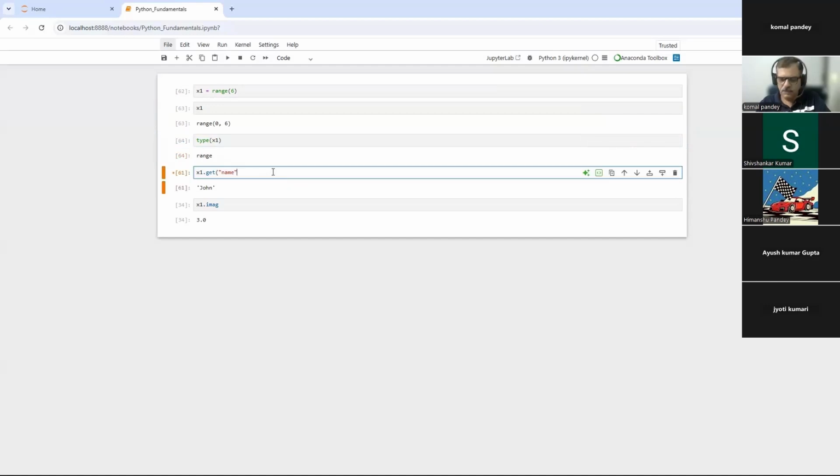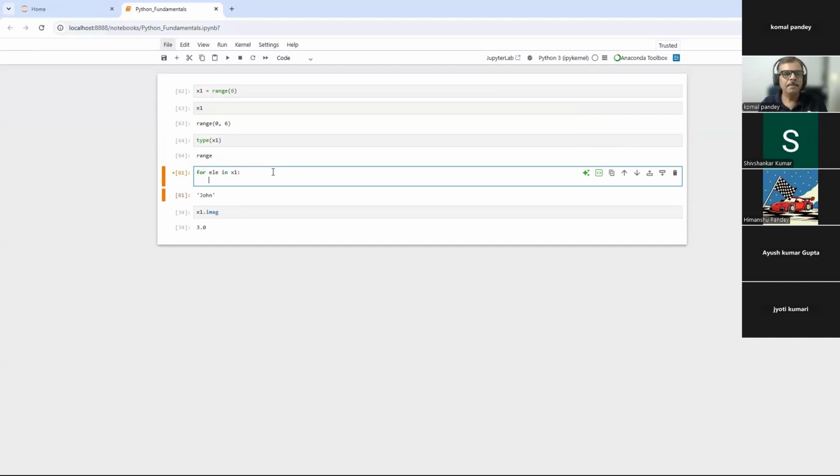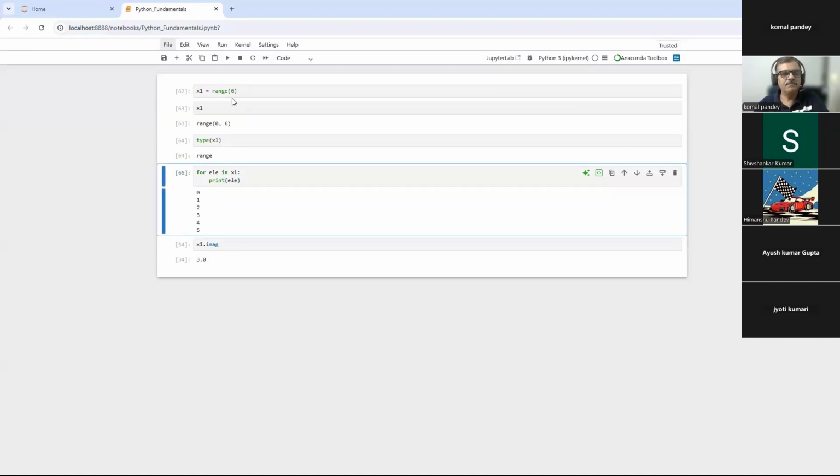You can print its elements using a for loop. So for ELE in x1, print ELE. Run this cell and see 0, 1, 2, 3, so 0 through 5. The upper limit is not included.